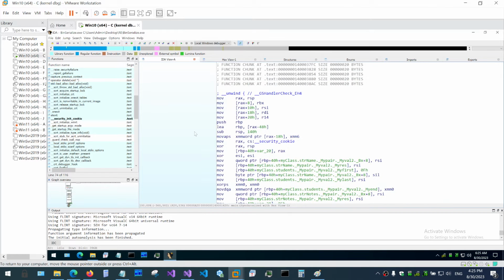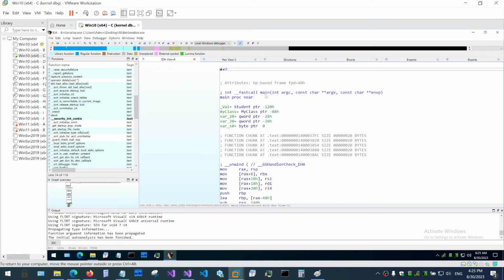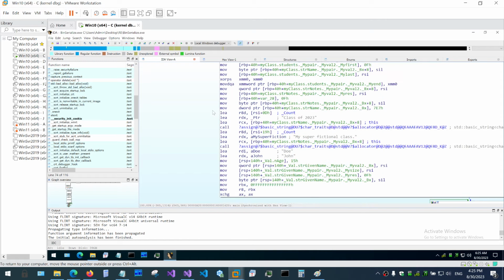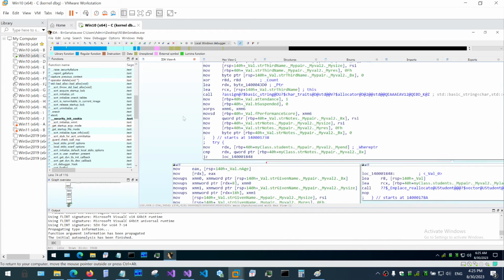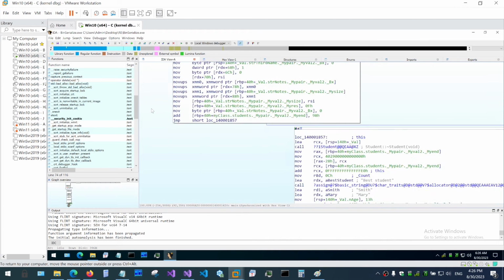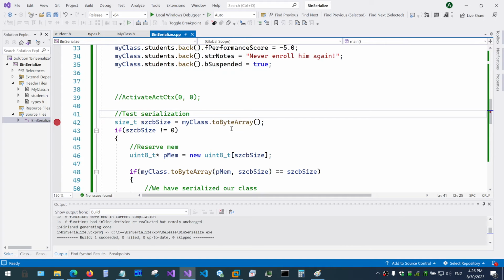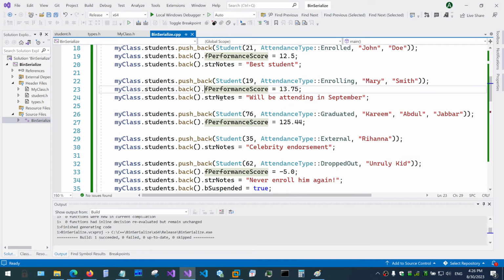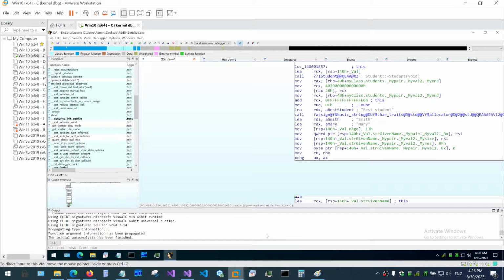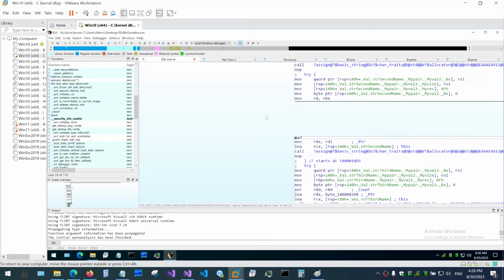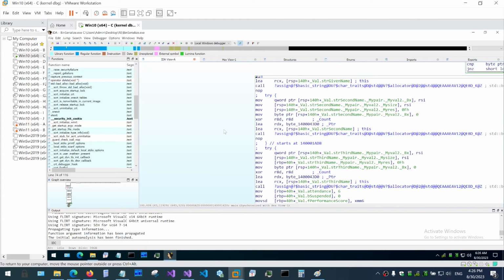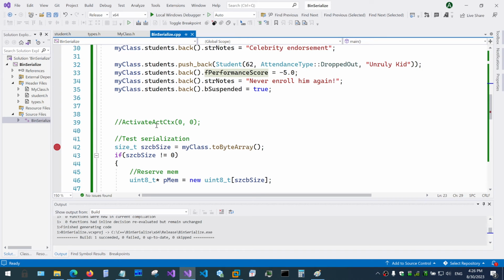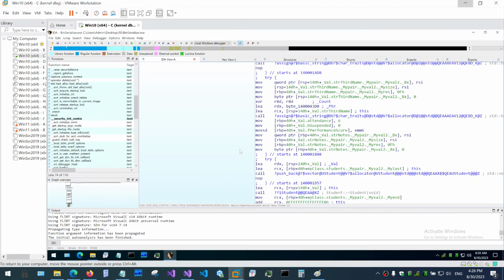Okay, so right here, if you see, we're in the main function. And over here, there's a lot of code, which is not very readable. What all this does is basically populating this stuff, because again, there's a lot going on here from the C++ perspective. And if we scroll all the way down, what we're looking for is my special marker, this ActivateActCtx.